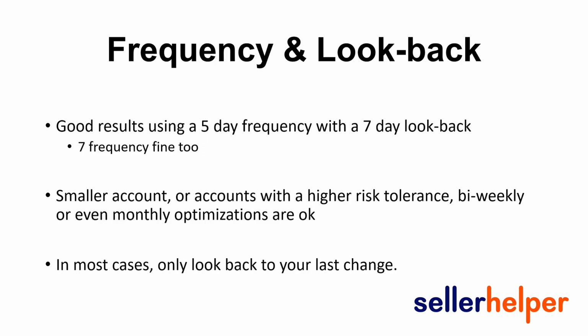Now, for frequency and look back, it's pretty basic. I've found good results using 5-day frequency with a 7-day look back, or you can do a 7-day frequency with a 7-day look back. I would consider that standard procedure and probably a good place to start. If you have a smaller account or an account with a higher risk tolerance, a bi-weekly or even a monthly optimization strategy could work, but it'll just take you slightly longer to hit your target.